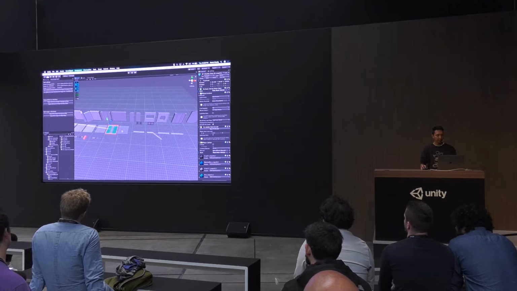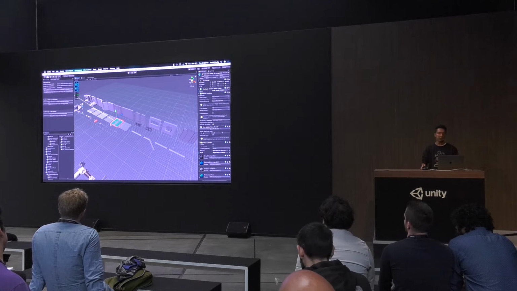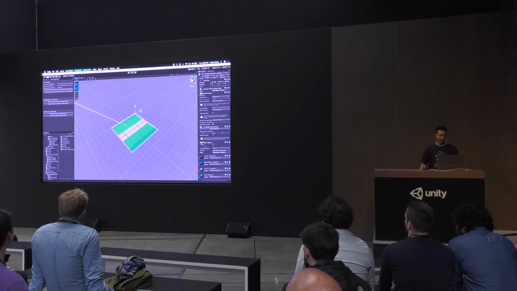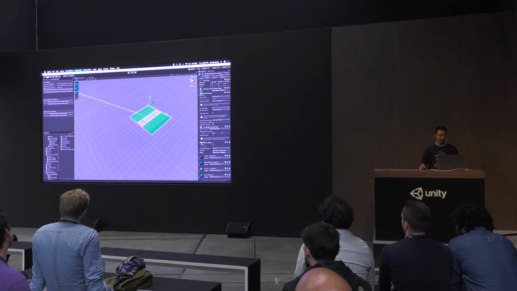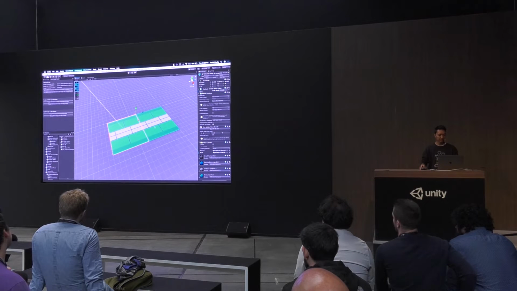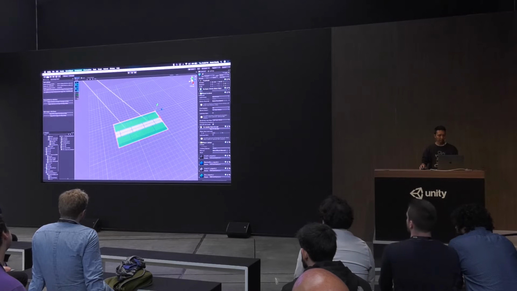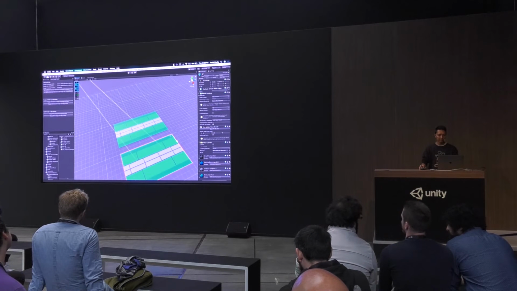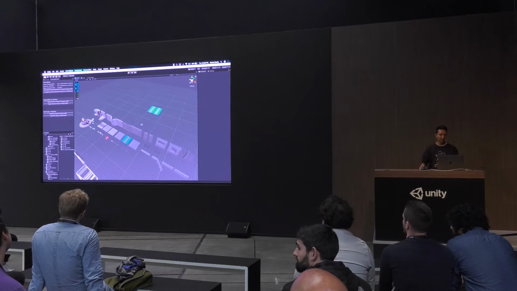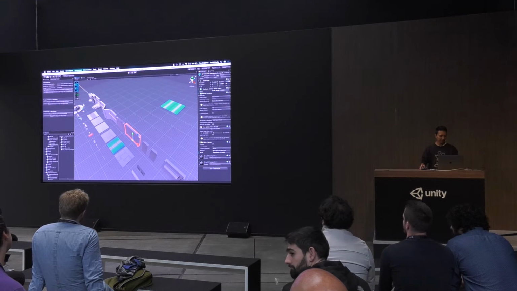So if I duplicate this guy, I've got my Pro Grid turned on, so you can see the green grid here. Or if I go X, Y, or Z, I'm going to go with Y. I'm going to bring my duplicated floor here. See, it snaps to the grid. I'll just duplicate a few pieces. Boom, boom, boom. Select another one, duplicate them again. Like my floors up. I'm going to go find maybe, I don't know, this wall, I guess.